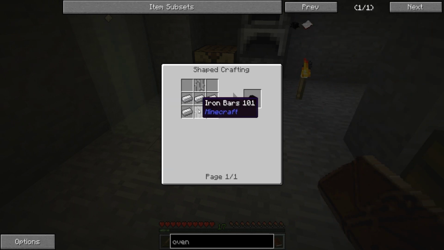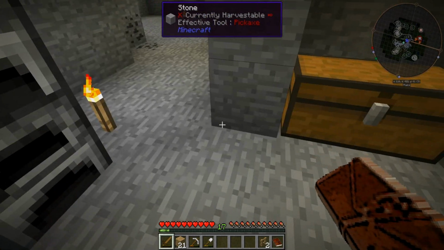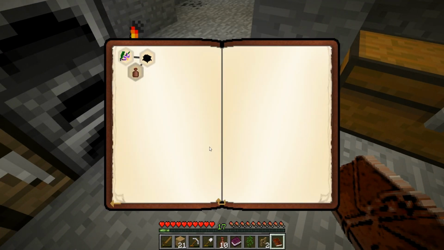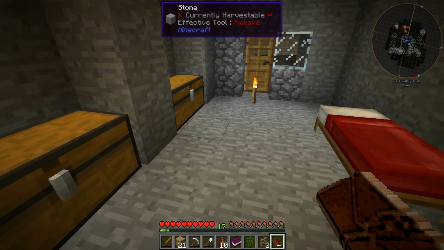All right, so to make a witch's oven, pretty simple. Just need some iron, which we have. So let's go ahead and make some iron bars up. We'll go like that. We'll go like that. And we've got ourselves a witch's oven. Perfect. All right. Let's go jungle sapling, just because I don't think we have any of those. Then it wants us, okay, so it's wanting us to get right into it.